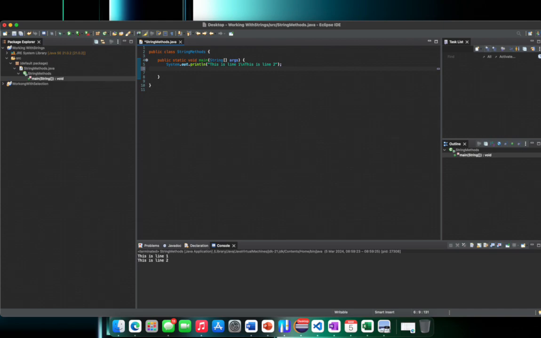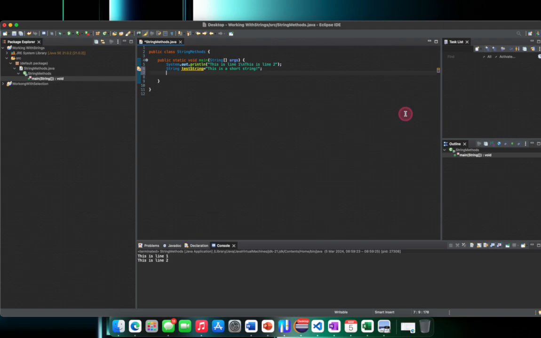So I'm going to create a string, and I'm just going to call it test string, and I'm going to make it equal to, and we'll just say, this is a short string. Okay, don't forget your semicolon. And now I'm going to apply some methods to this string to make it do some things that are quite useful in Java. We won't go through them all because there are lots of them, but I'll go through a few of the more common ones that we will probably need for this point in the course.